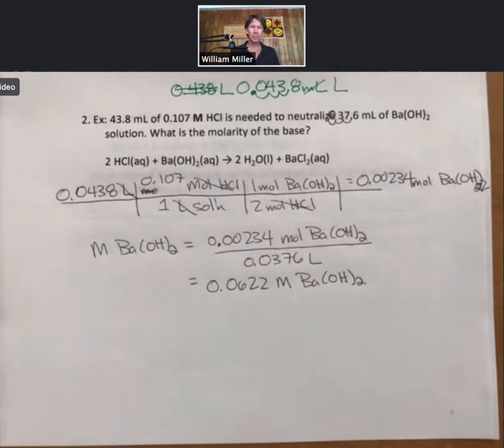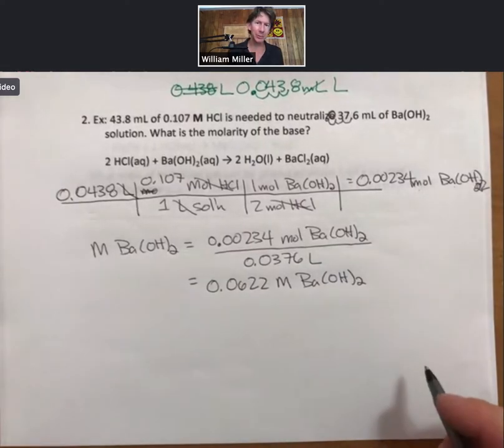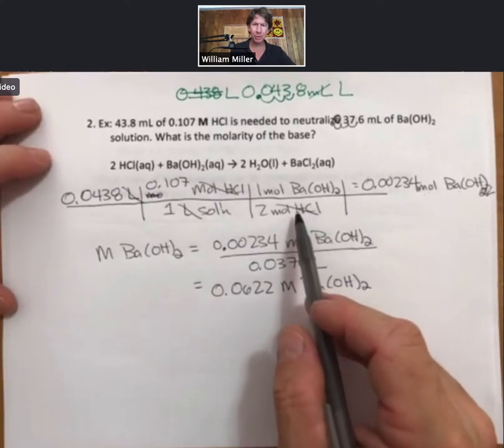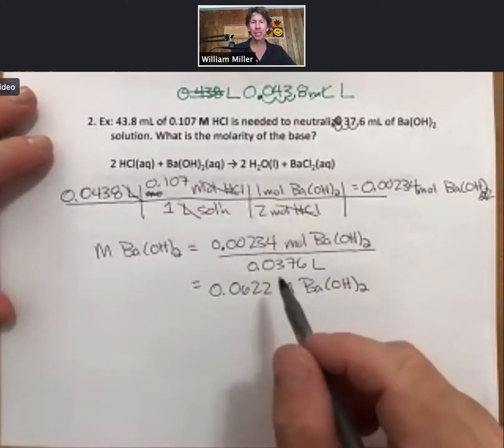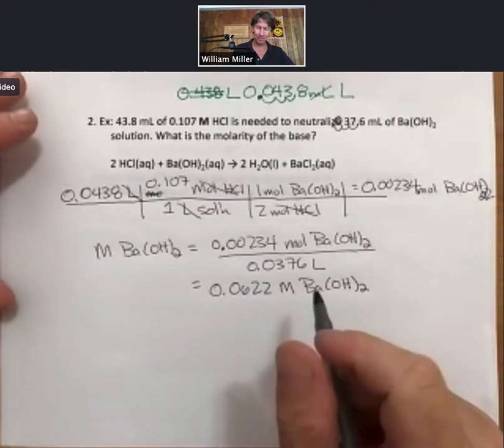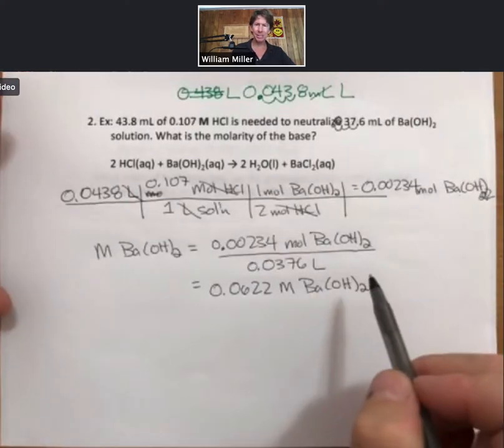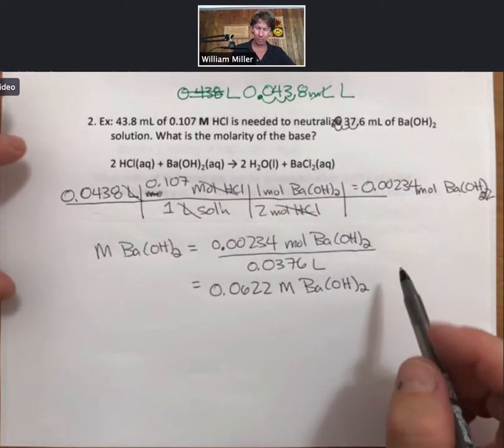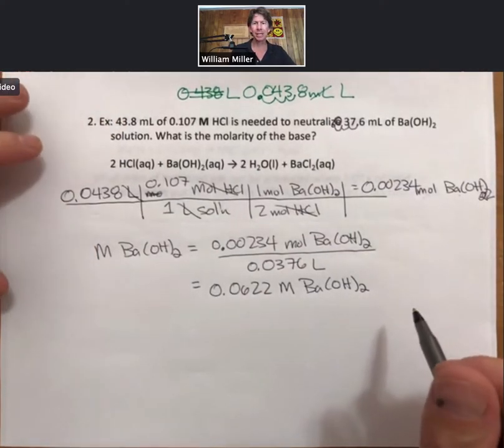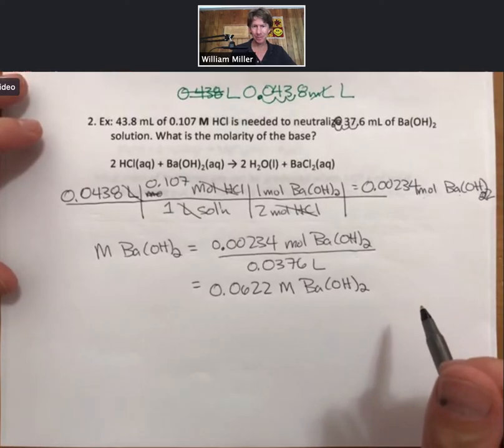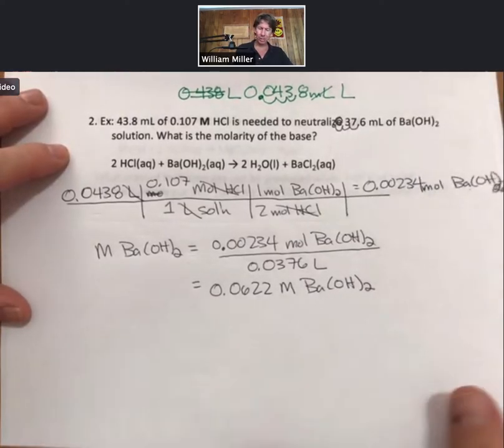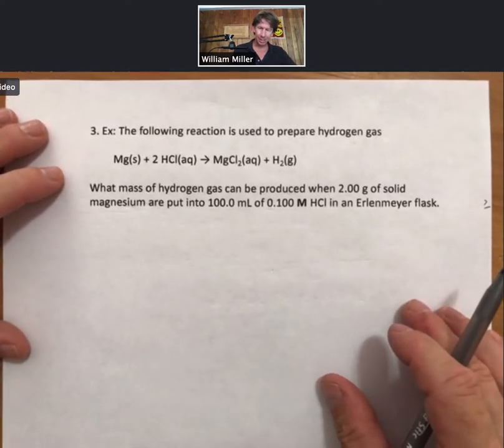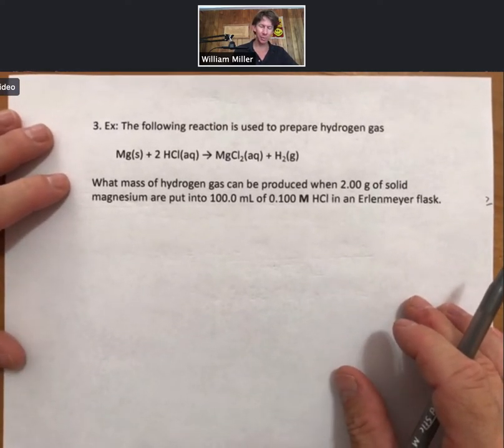Now these problems are closely related but they ask for different things. Please be aware that you're going to do most of your stoichiometry, your unit conversions, on some type of picket fence setup. Then you can put the pieces together in a slightly different order. Make sure that you always look back at the question and make sure that you've answered it. We do a lot of these so it's worth doing yet another one. This one is the next level of problem.